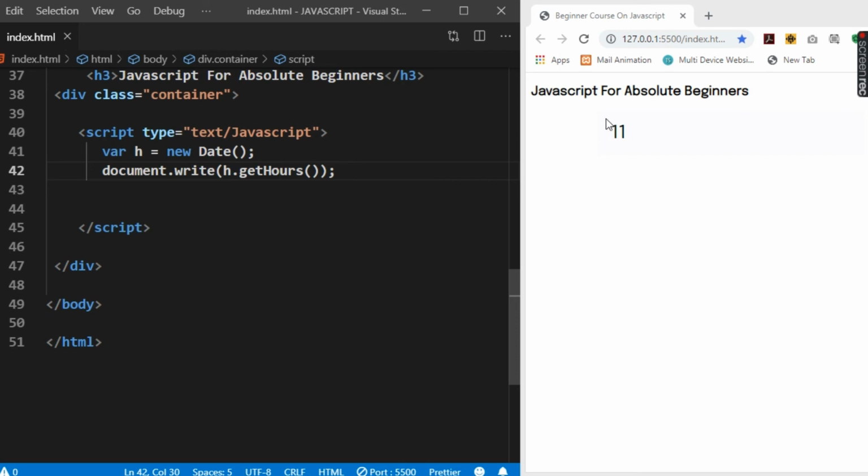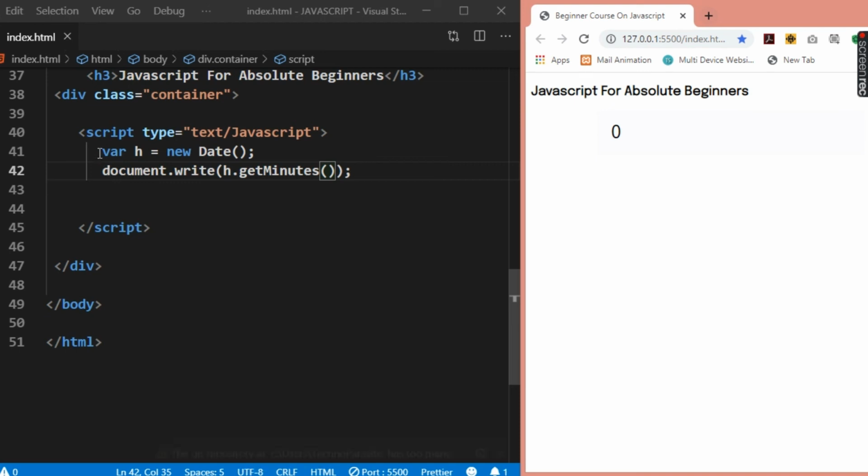Okay, you can just see it is 11 in the morning. Now you can just see the getMinutes function. getMinutes, it is 0. Okay, so these are the basic date functions in JavaScript, which you'll be seeing in my next video tutorial.